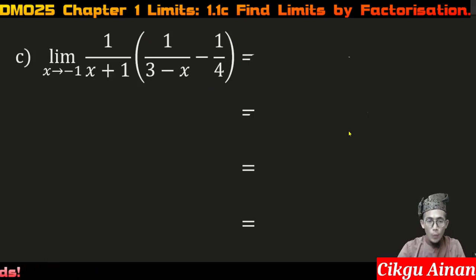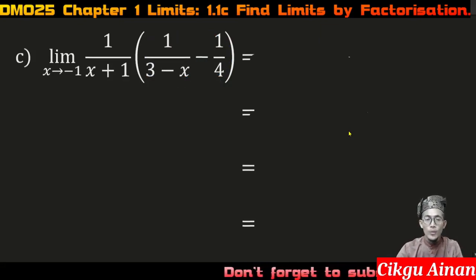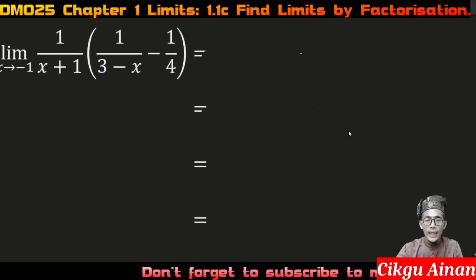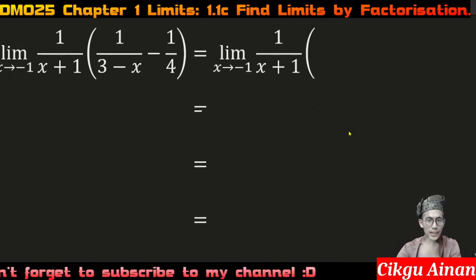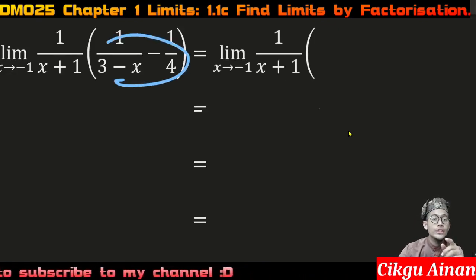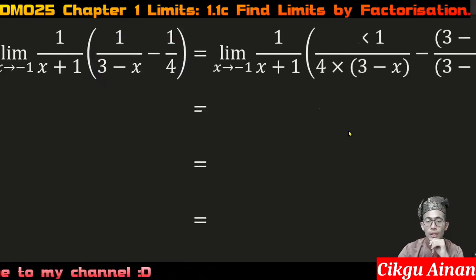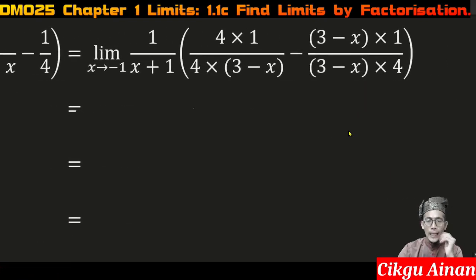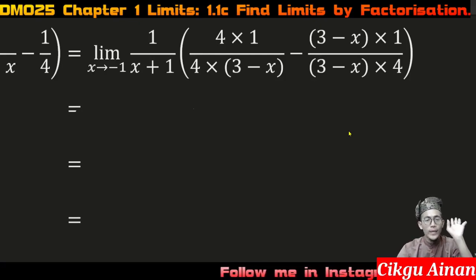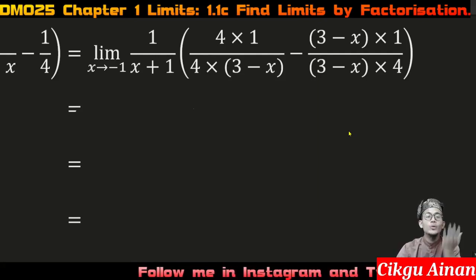So what happens if we have a fraction minus another fraction? What we do is copy this one. I want to solve this one inside first. So what we do, we make the denominators equal. This is just a step. If you don't want to do this, you can skip to the next line, also can, no problem. I just want to show you how to do it.